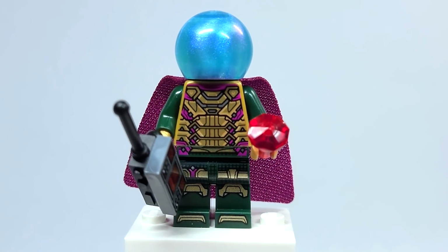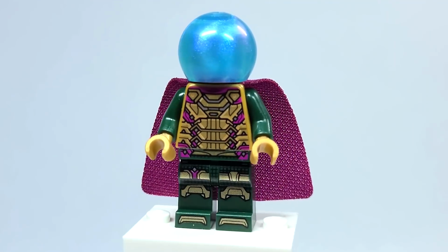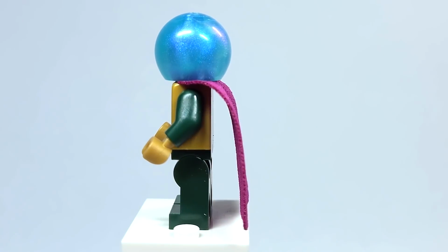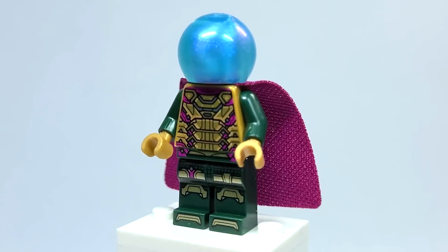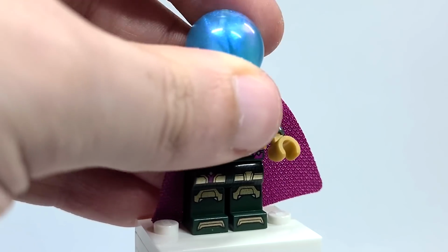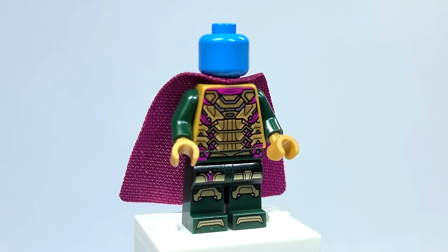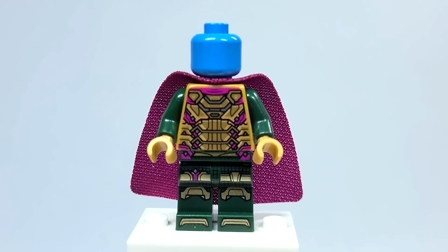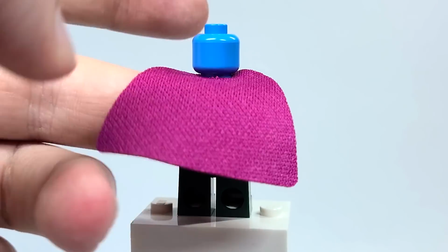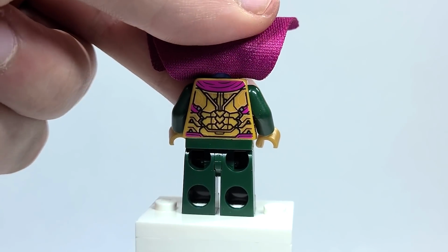He also comes with a red jewel for some reason. Not quite sure why that is, but removing the accessories, you get a better look at him here. And he actually has the 4+ cape, so it has that little arc there and less of the fabric on the neck, so I really appreciate that. And this fishbowl piece here in the glittery color looks incredible. I love that in this color. And underneath, he's got a bright blue head, which is kind of interesting. Spinning it around here on the back to get a better look here at the back cape, as well as you also can see how detailed that back torso printing is.